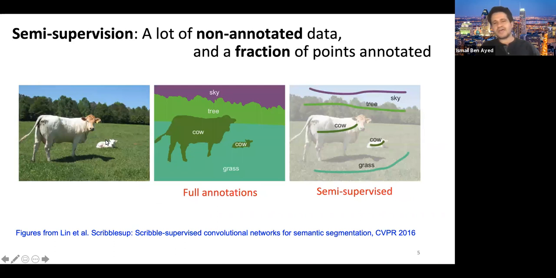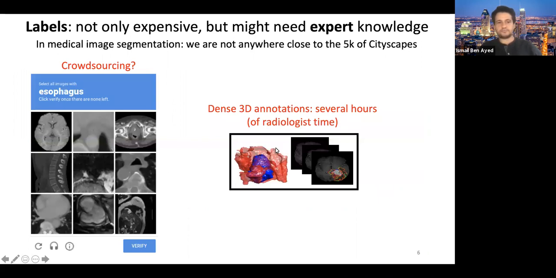Okay. Let me broadly define the subject of having limited labels and using unlabeled data. Few-shot learning is not completely different, as a setting, from the standard semi-supervised learning setting, where you have a few data points that are labeled and the rest, perhaps a much larger set of points, is unlabeled. And then you try to learn from both, like what you see here, for example, in the context of semantic segmentation. What you see here is full supervision, where you label every pixel in the image. And here you see a semi-supervised setting where you label just a few pixels. And this is pretty much another motivation.